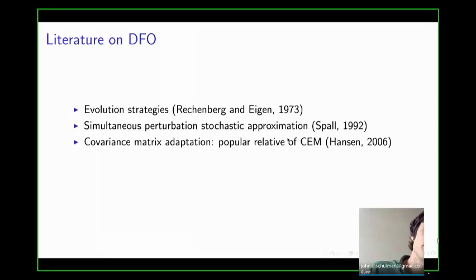So the cross entropy method has become pretty popular for applications where you have a fairly small number of parameters, and there's actually another version of it which is even more popular, called covariance matrix adaptation, where instead of using a diagonal covariance, you use a full covariance matrix.